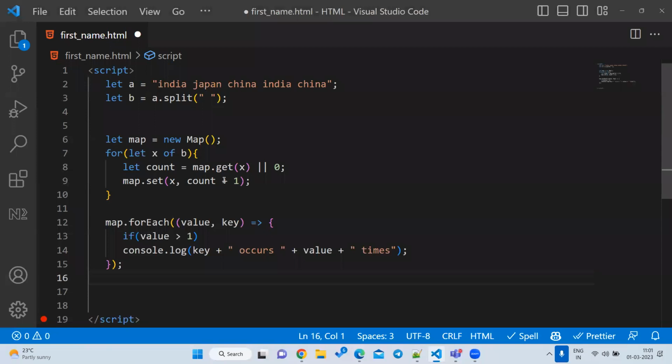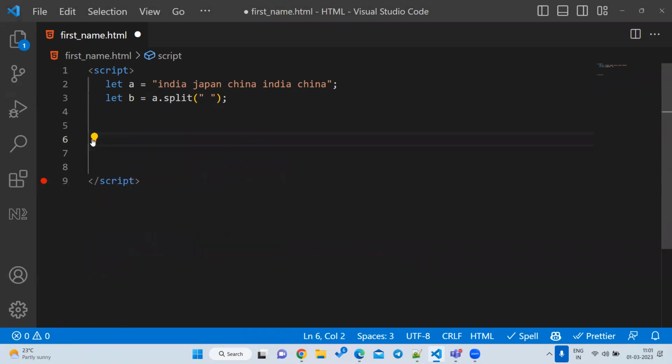Sometimes there is a trick. You don't want to use the map. You should not use the map, but you want to identify the duplicates. This is only for comedy purposes. Whenever Allu Arjun is playing any step, the dance master will come: Hey, dance master, play another step for the same tune. I want to write the same logic, but with another logic. Same program with another logic, not using the map.